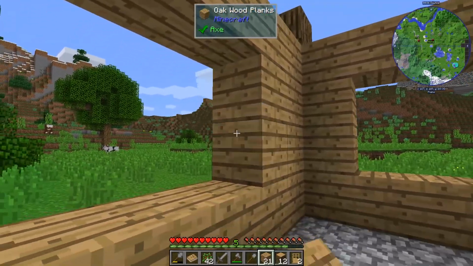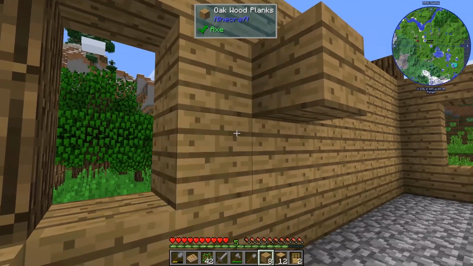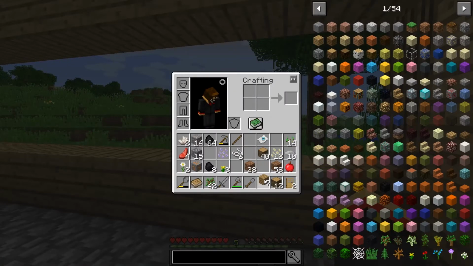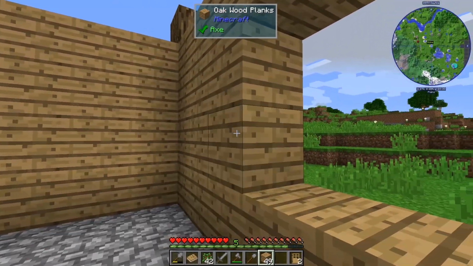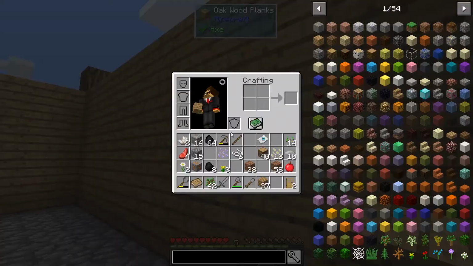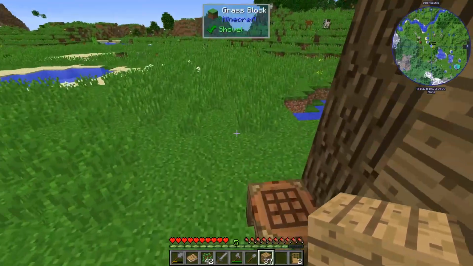Alright, for now, I'm just gonna fill this all in with planks, assuming I have enough. Alright, I don't, so we'll just turn this hardwood into planks and it'll be fine. Alright, I need more cobblestone too. I got 15, that's not gonna work. Alright, can't make my roof yet, but we'll get there.